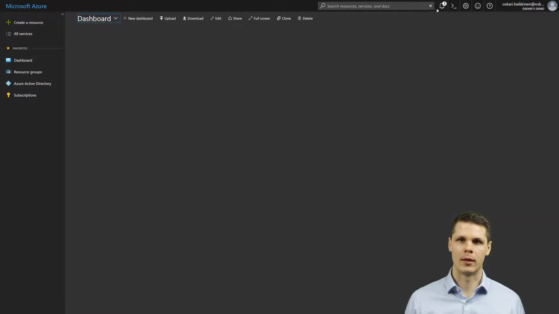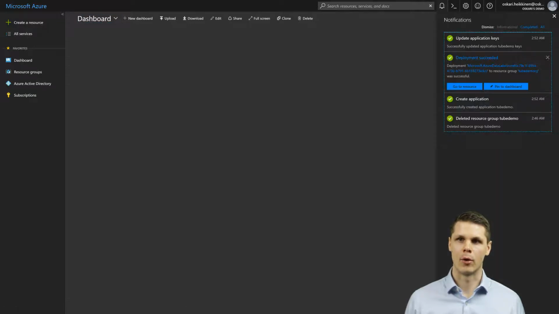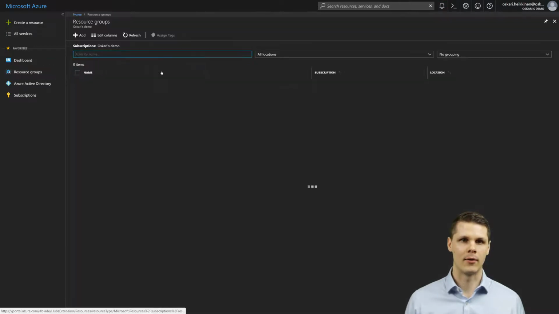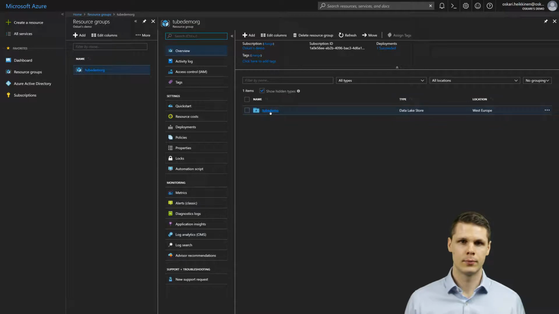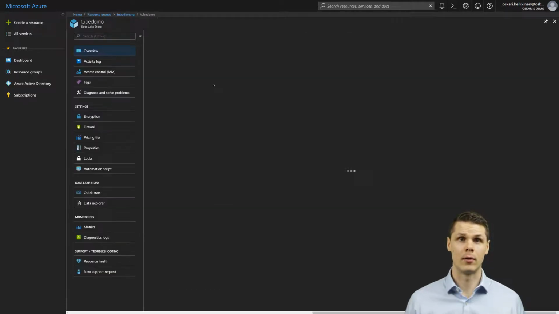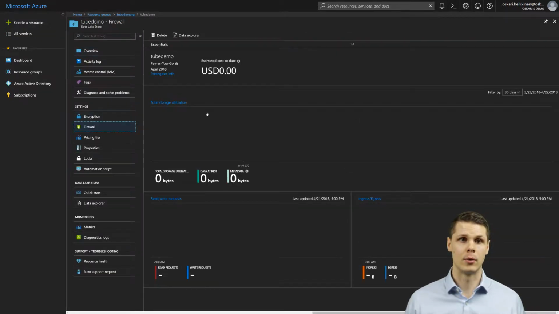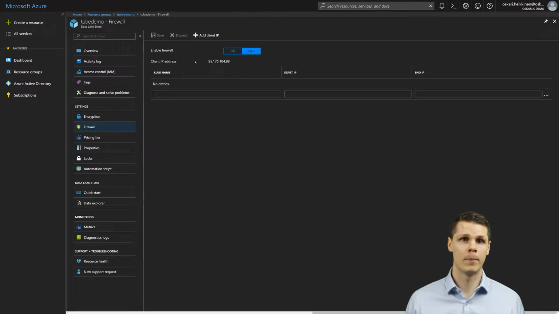We also got the notification that our Data Lake Store was successfully created. So let's navigate to that one. The first thing you want to do is enable the firewall.